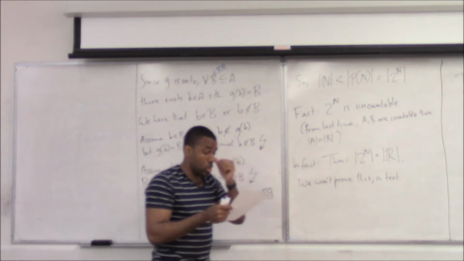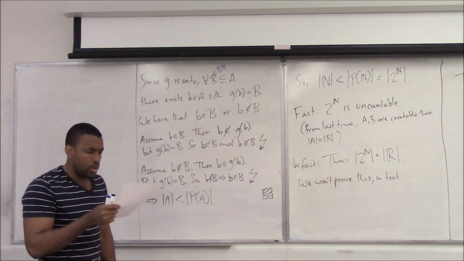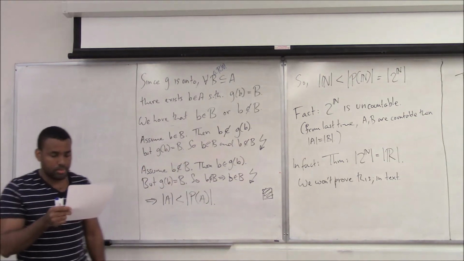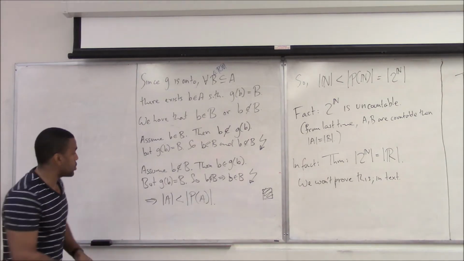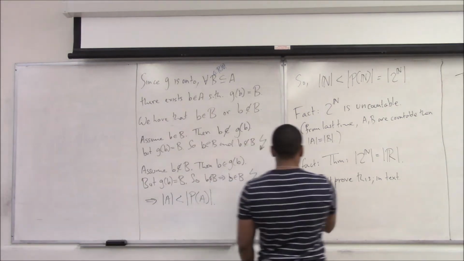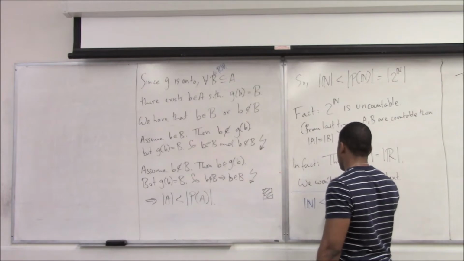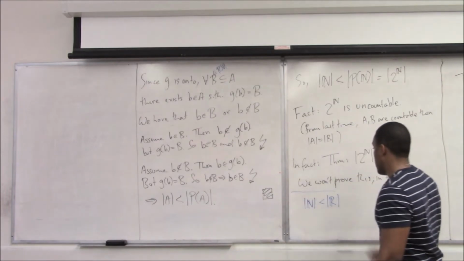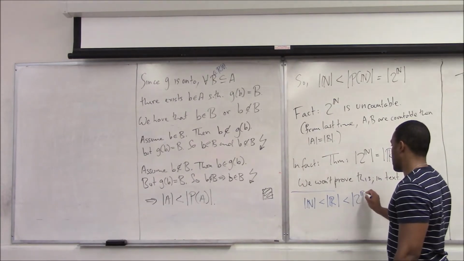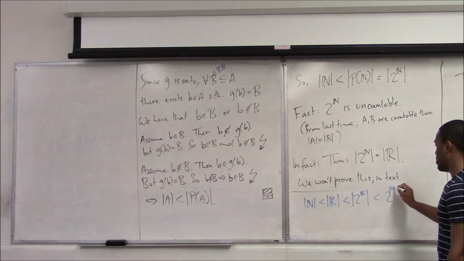Yeah, so these guys are huge. The size of the real numbers is huge compared to the size of the naturals. Let's see here. Yeah, so here's where we're going to talk about the Schroeder-Bernstein theorem. Right? So, in fact, you know that the size of N is smaller than the size of R. That would be smaller, by the way, than the size of 2 raised to the R. That is super smaller than the size of 2 raised to the 2 raised to the R.